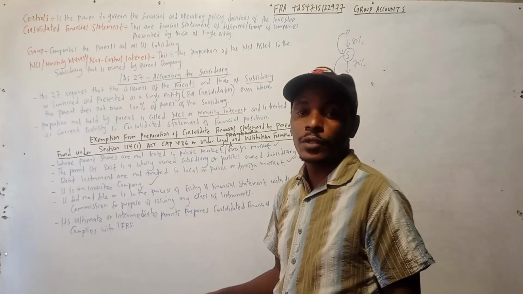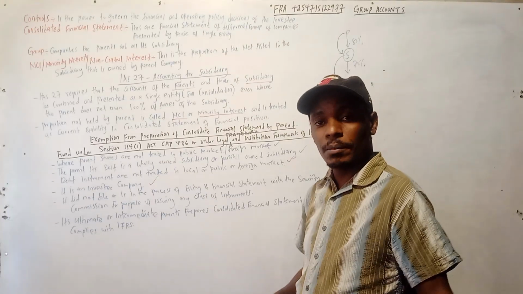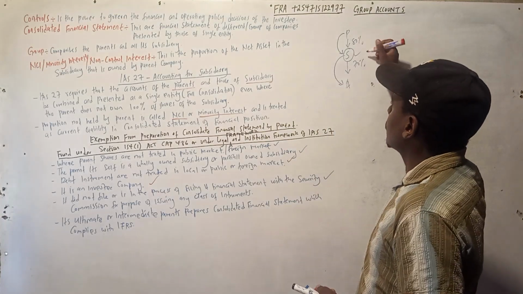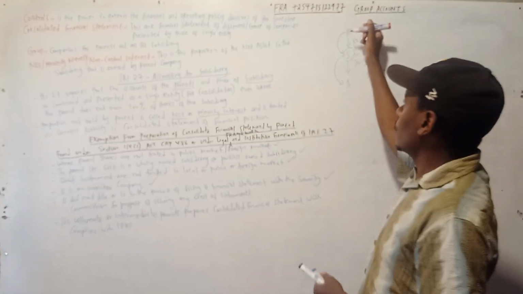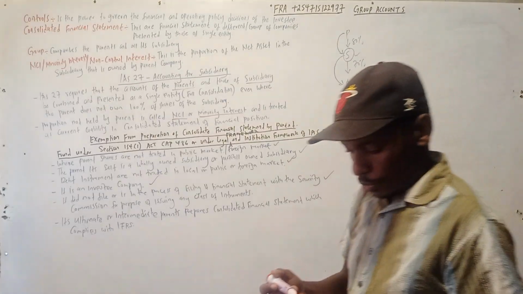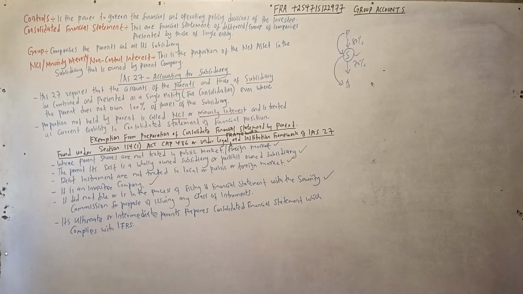Now, in the case where the parent company automatically prepares the statement, then the other company, even if it's a parent for another company, will not prepare the statement. A good example is this one. Now, this one is a parent, but the ultimate parent company, which is P, has prepared the statement. Therefore, S will not prepare the statement. So those are some of the exemptions that you might find when we talk about these items.